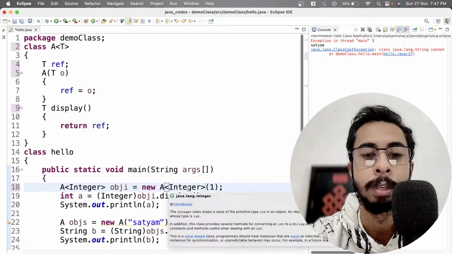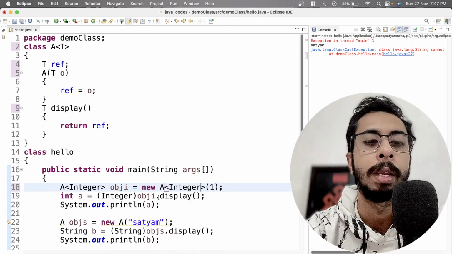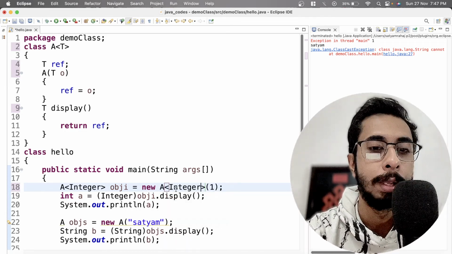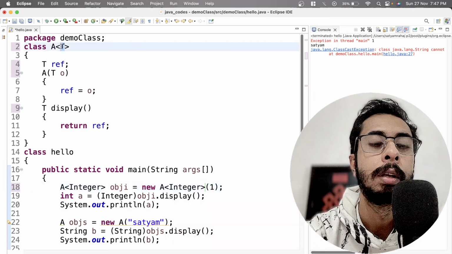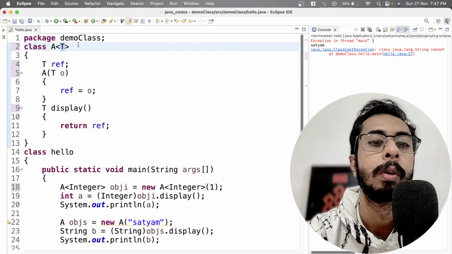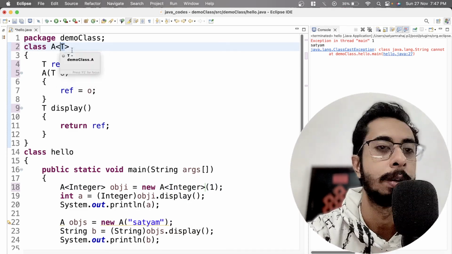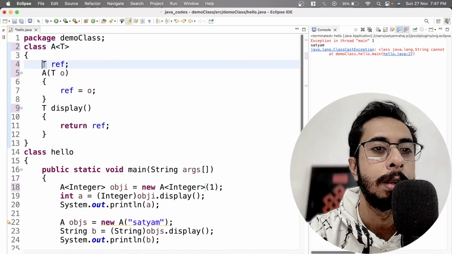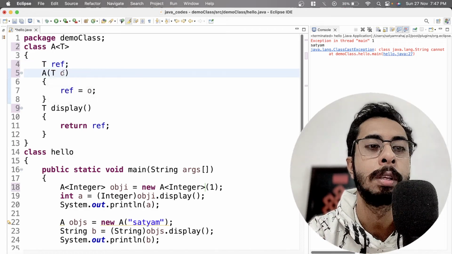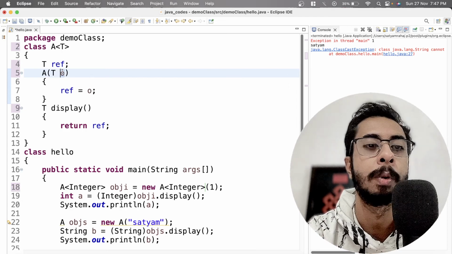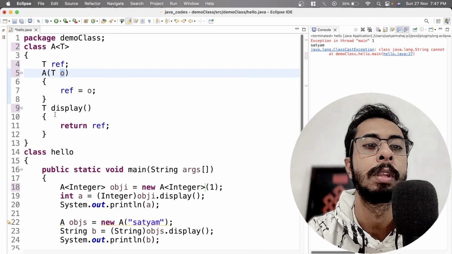Okay, so Integer is a class. So when you write this, what happens is this Integer is replaced here. This T is replaced by Integer, and this T is also replaced by Integer. So an Integer type reference is created, an Integer type object is created, and everything works like that.